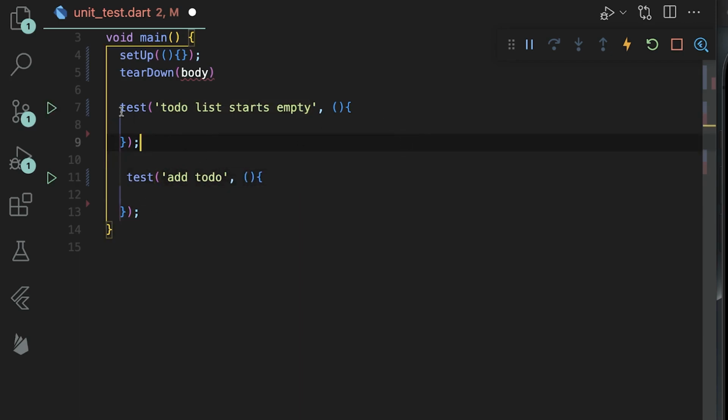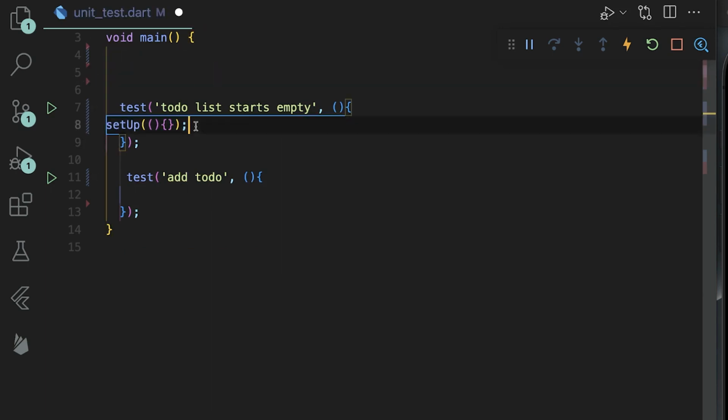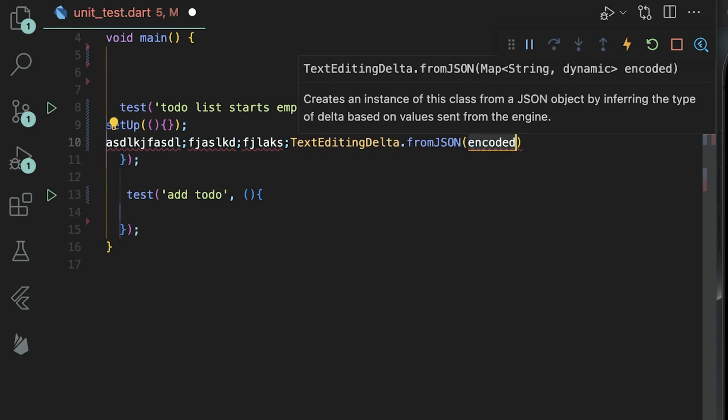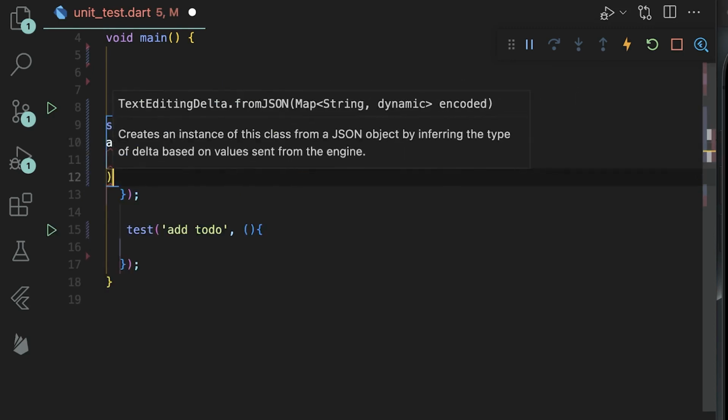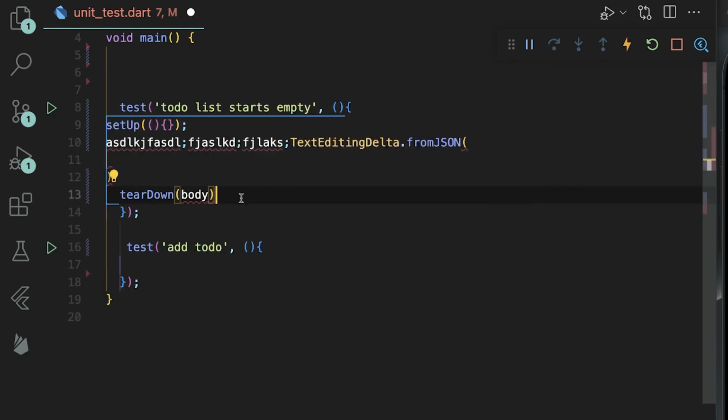Now every time we go to each of these tests, let's say this to-do list starts empty test, it'll run through the setup, finish, and then if we define something in a teardown, it will run through the teardown afterwards. So you can think of this as a little loop. If we define something in a setup, every time it's going to run at the beginning of our test, then do the actual test here, and then the teardown is going to run at the very end. And it puts it into every single test that we have.